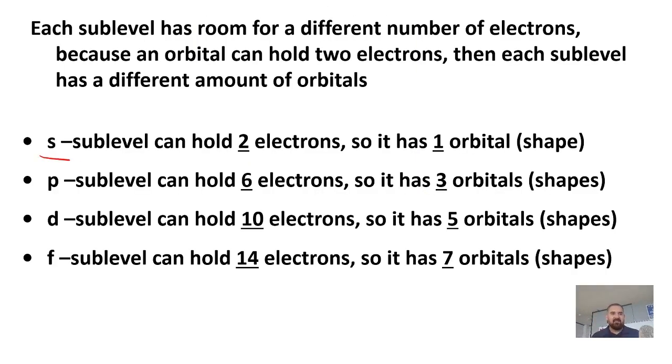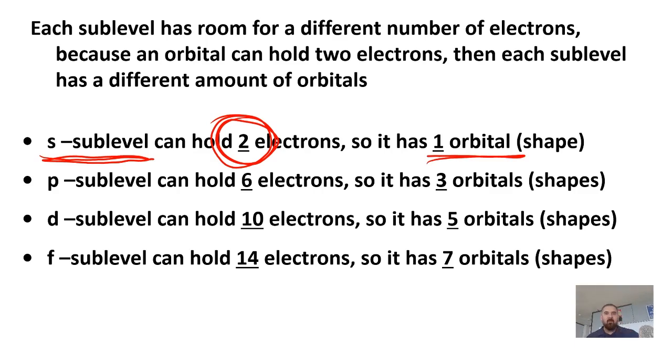So the S sublevel, that's the S block that we were just talking about. The S sublevel can hold how many electrons? It holds 2 electrons. Can we figure that out by looking at the periodic table? How do we know this only holds 2 electrons? There are only 2 groups in the S block. This is 1, this is 2. So we know it can only hold 2 electrons. The S block only has 1 orbital.